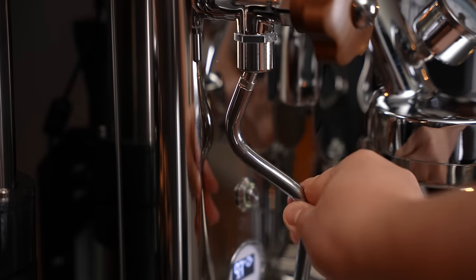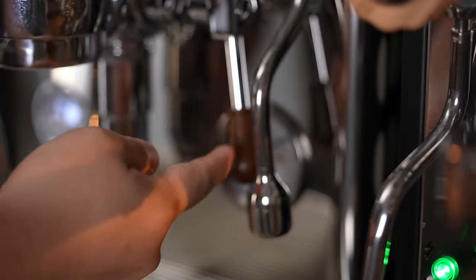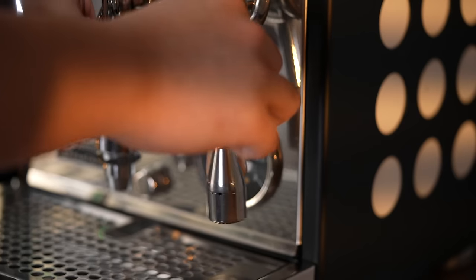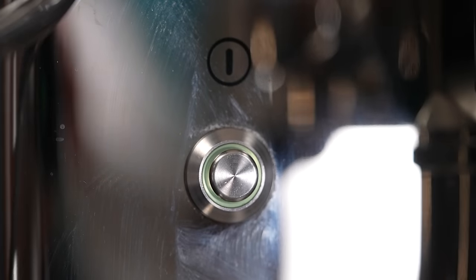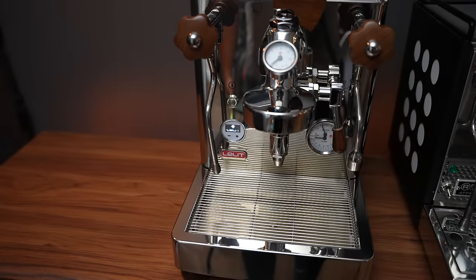One thing the Bianca fixed compared to the Rocket is the maneuverability of the steam wand and placement of the hot water valve. The steam wand has a blocker that prevents it from rubbing against the machine — you can see my Rocket has suffered some wear over time. The hot water valve positioning is also nicer, keeping it more straight and natural while giving full access to the lever, whereas on the Rocket you have to awkwardly keep the valve at an angle. The Bianca uses a push button to power on and off, while the Rocket uses a switch. You can leave both in the on position and use a smart plug to auto-start them in the morning so machines are warmed up and ready to go.